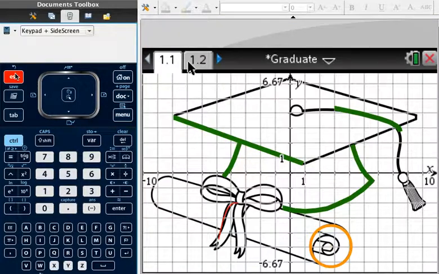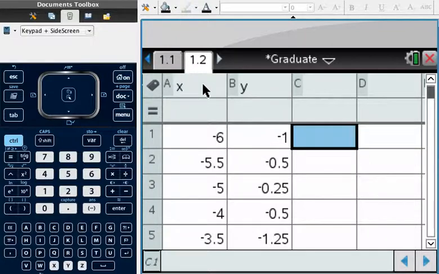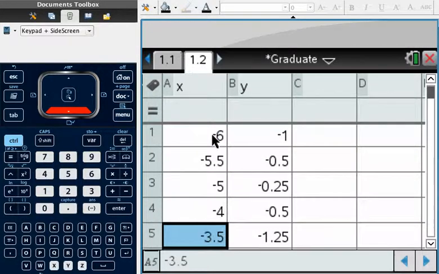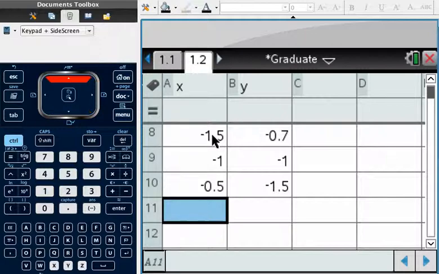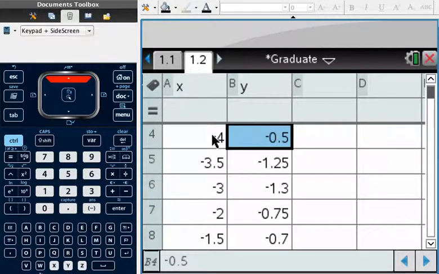Let me exit out of here. It'll pull up another tab, and this will be completely blank. Just for time's sake on this video, I went ahead and already filled in this stuff. These are just my coordinate points. So here's my x value. Make sure you fill in your A cell. You need to label it x, your B cell label as y, and then just put your coordinates here. Here's all your x coordinates in order, and then here's all the y coordinates in order.